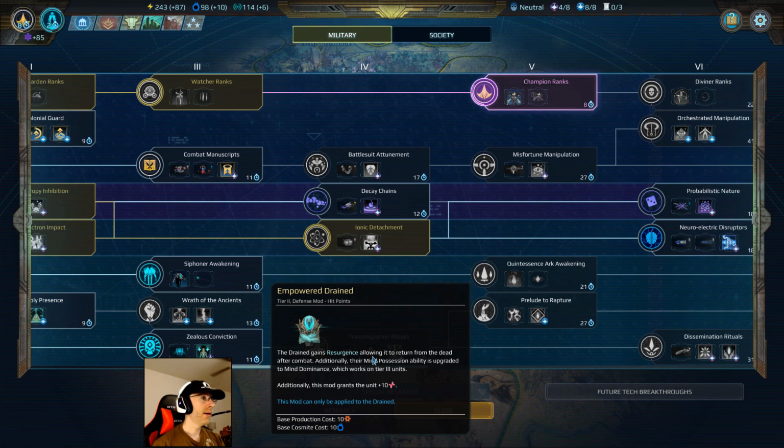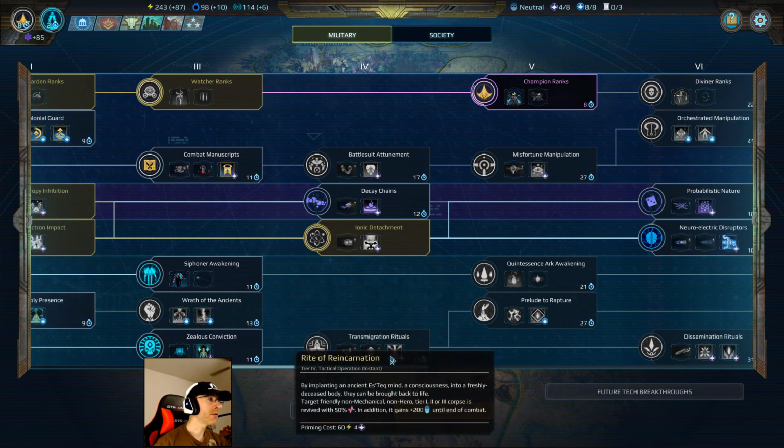Here it is. Oh. Ooh, that's actually cool. I just sort of stumbled across this one. That can empower them to let that possession ability work on tier 3 units. Holy crap, that's really good. There's a lot of things you could combine in here.